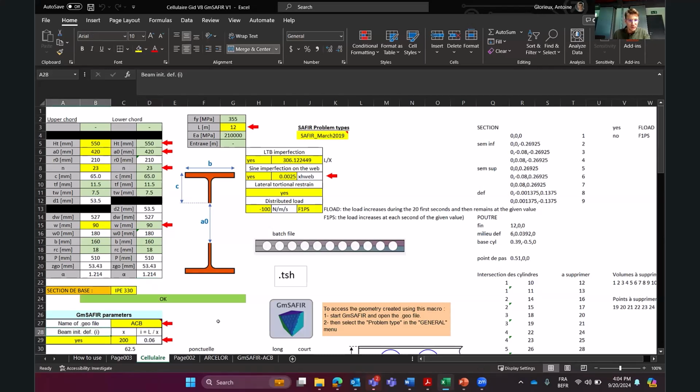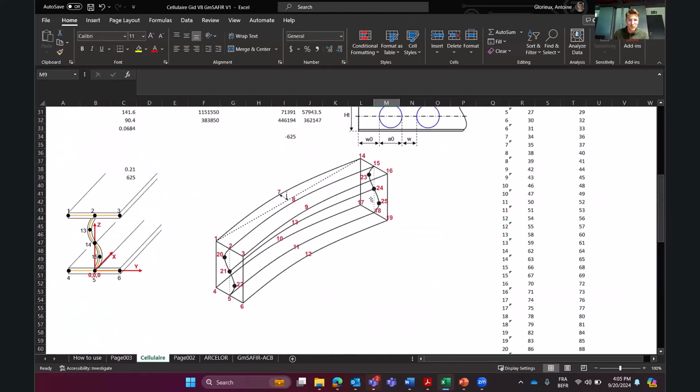Here you have imperfection for lateral torsional buckling. And here, this is the global imperfection. And here is more local imperfection for web post buckling. I show you here how it looks. So you could implement a global imperfection on the beam to target lateral torsional buckling and assign a wave in the web for the web post buckling. Those shapes come from the Eigenmode analysis, especially for the web post buckling, which is the first mode.